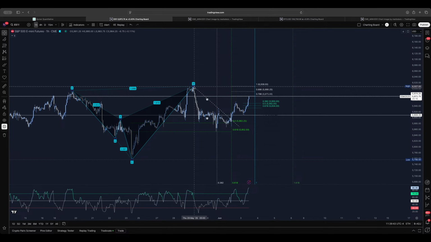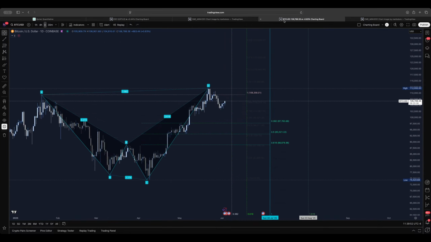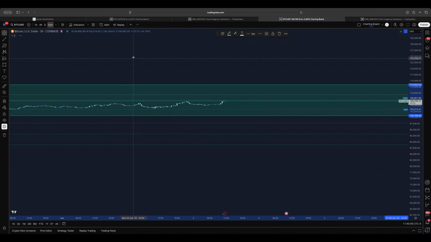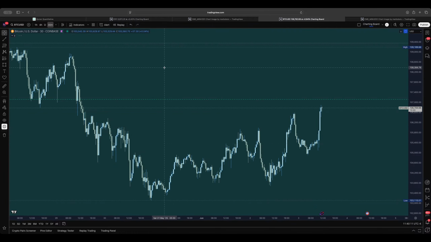Rejection at the 100%, support at the 0.50, or the 0.618. Similar context for Bitcoin. What I did notice only this morning or yesterday, I believe it was yesterday afternoon, was this segment of the move. Nobody can assume here that was an information. However, if we zoom into the 30-minute time frame, that was indeed another information.